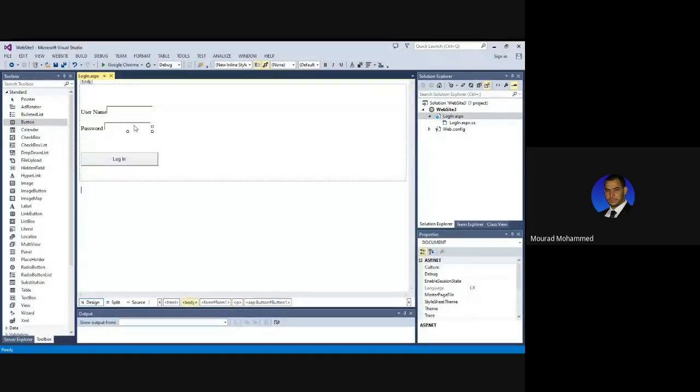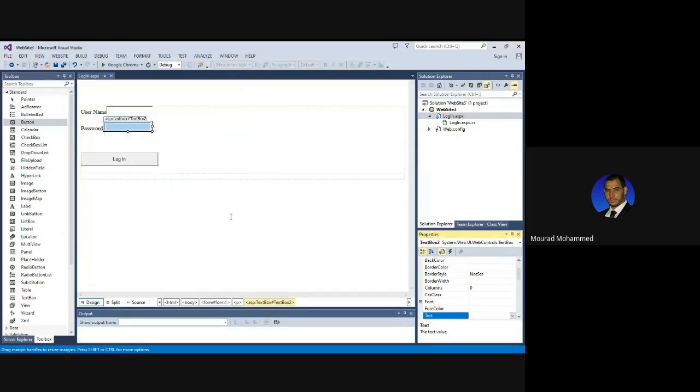Okay, I'm going to stop that. Good. So the properties of this text box, the password one: right click, properties, and I want to change the character text.